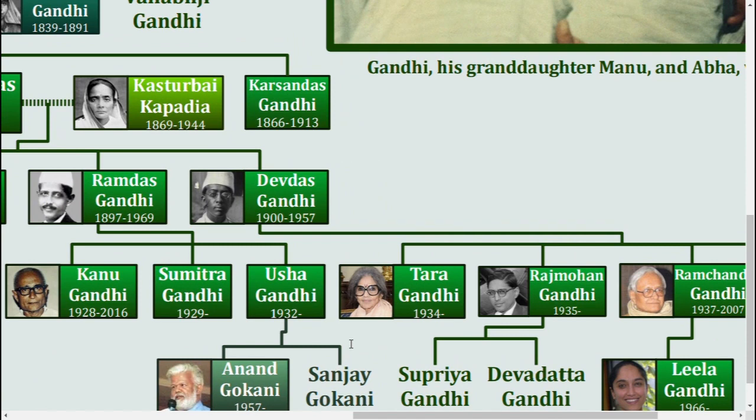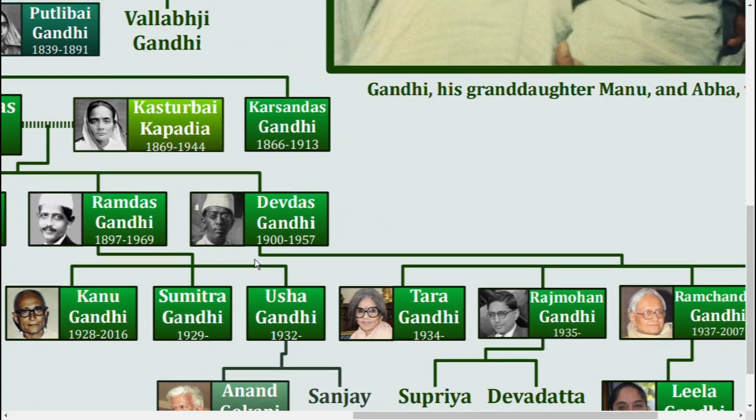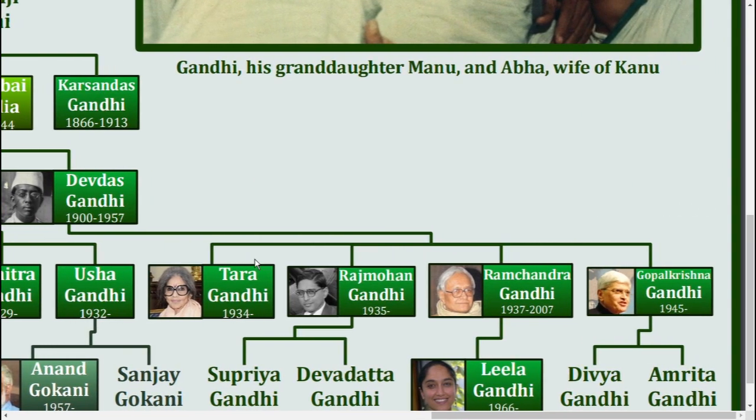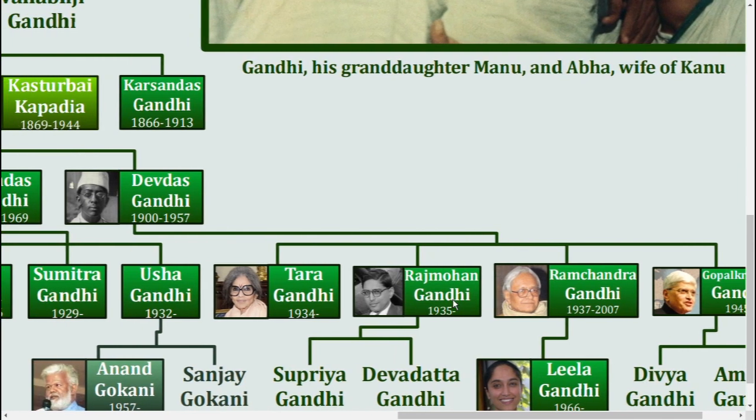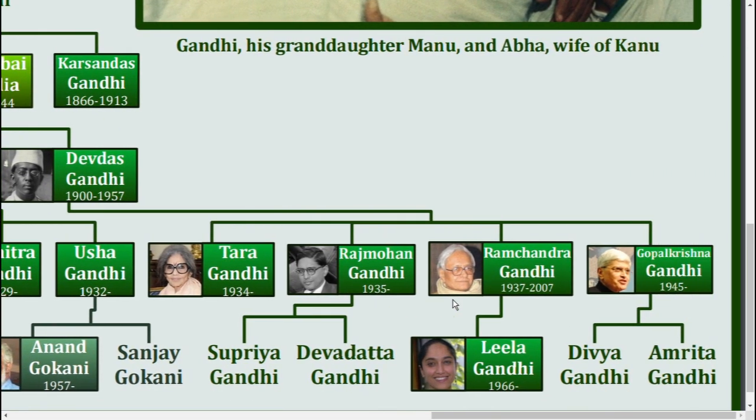Now, the youngest child, Devdas Gandhi, also supported his father for his whole life. He became the editor of the Hindustan Times and became a pretty well-known journalist. He died in 1957, and his 4 children were Tara, Rajmohan, Ramchandra, and Gopal Krishna Gandhi, and all of them except Ramchandra are still alive. Rajmohan is a historian, nice, who currently works for the University of Illinois at Urbana-Champaign. Ramchandra was a philosopher who graduated from Oxford. He died in 2007. And his daughter Leela is currently the John Hawkes Professor of Humanities and English at Brown University. Pretty high role. And the youngest, Gopal Krishna, actually served as the governor of West Bengal from 2004 to 2009.